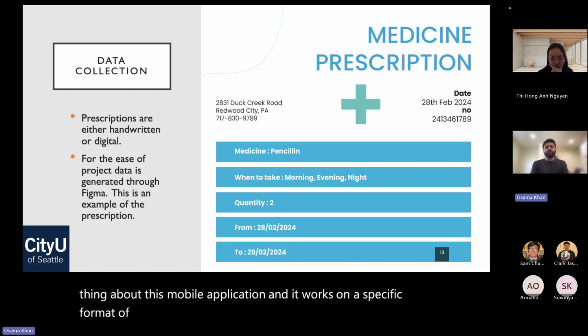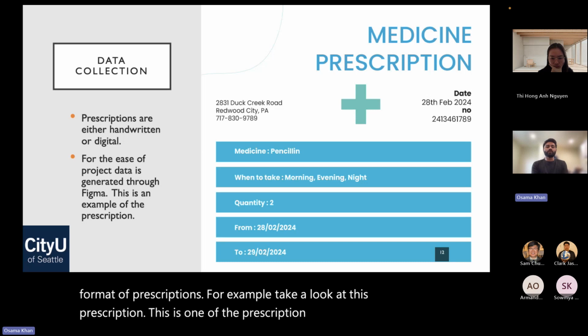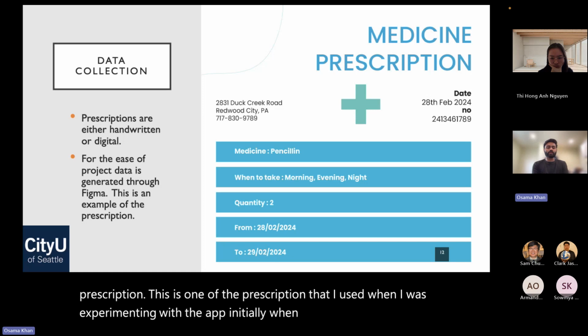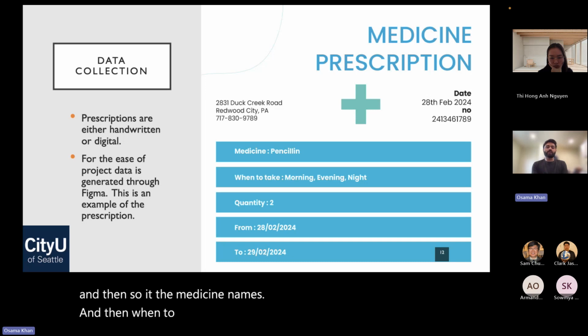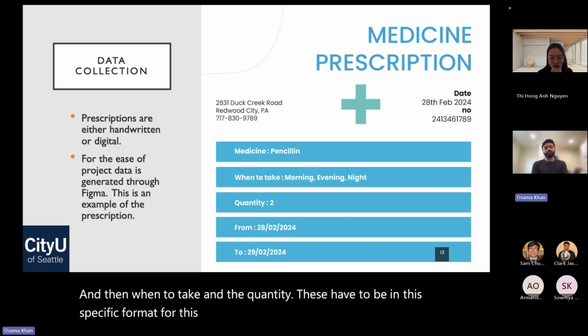For example, take a look at this prescription. This is one of the prescriptions that I used when I was experimenting with the app initially, when I got the camera to work. The medicine names, when to take, and the quantity have to be in this specific format for this mobile application to work.